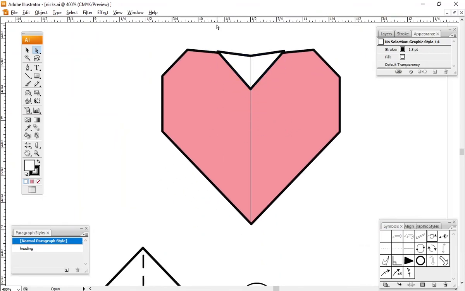And that kind of little angle makes it look slightly three-dimensional.